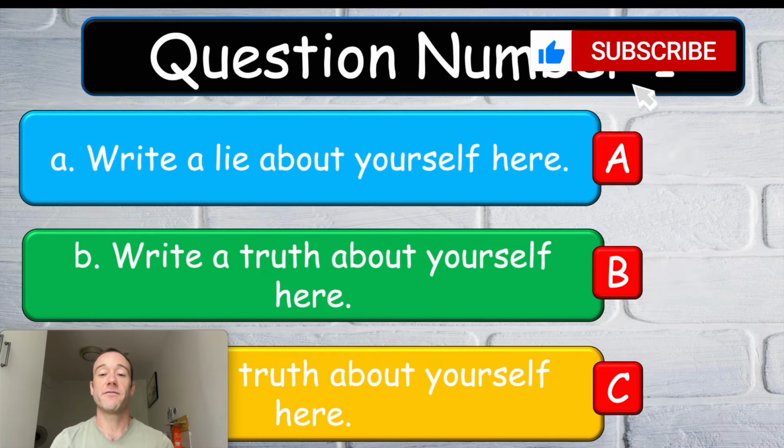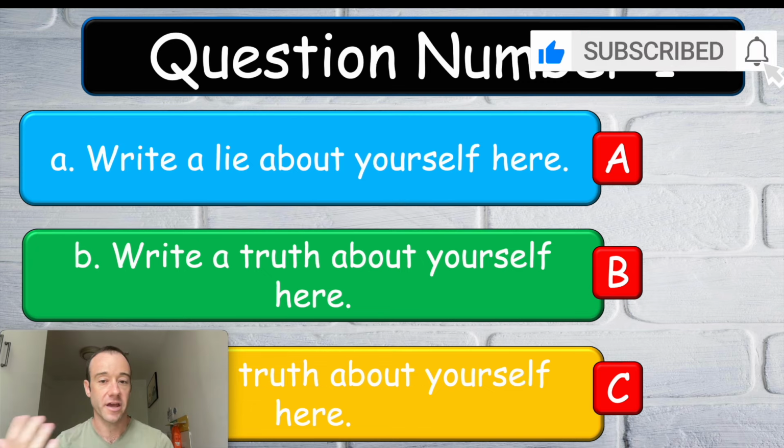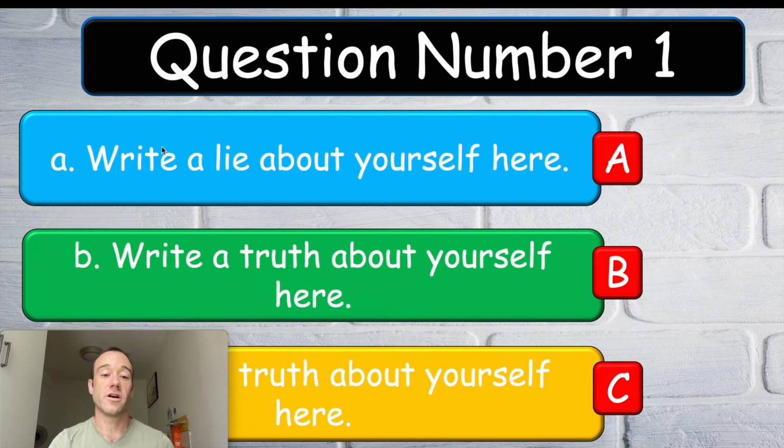And then you show them what the correct answer is. This is a lie. After you give them a minute or two to think, you can have them read each one and get them thinking. They'll be discussing with each other. You can tell them to discuss with their partner what they think. Can make it an interesting activity. And then get them to raise their hand and get a bunch of people to guess.